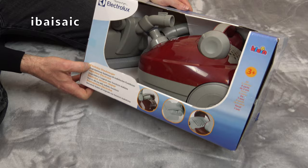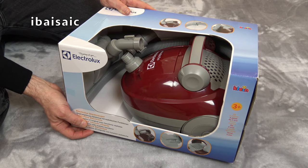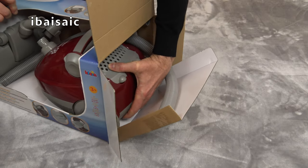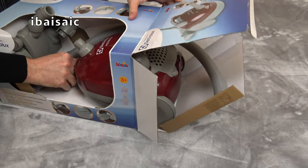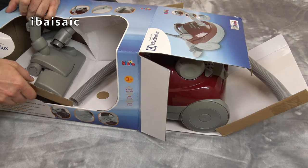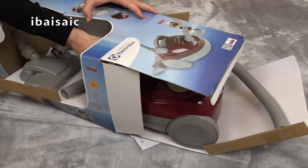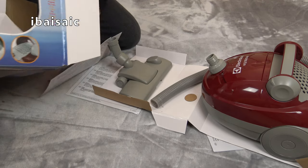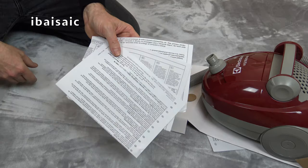Well, let's open this up and see if it comes with some polystyrene balls. It doesn't want to come out of the box, does it? Come on — I can't show you off to the people if you don't come out of your box. They don't want you to take it out, do they? There we go, I think that's everything — nothing else in there but various instruction sheets.